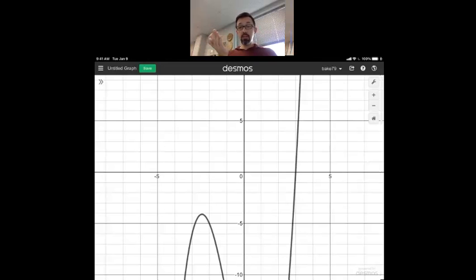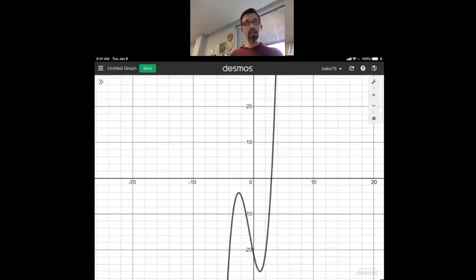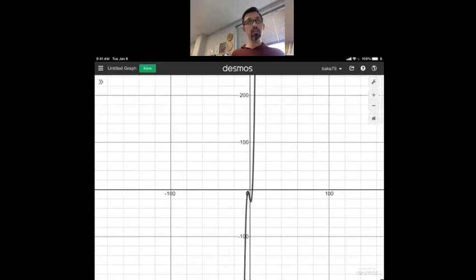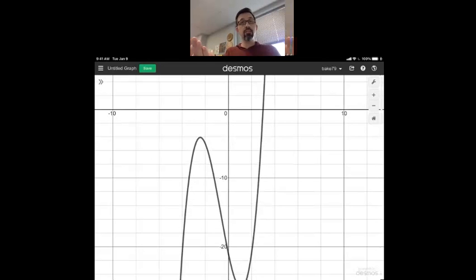X-intercepts, right? So we should be seeing 3 x-intercepts. So we don't, right? I only see 1, so maybe we just don't see enough of the graph. So we zoom out. That's why the apps are so nice, because you can just pinch out, versus if you're actually on your calculator, you have to change the window. We'd see that the graph sure as heck doesn't look like it's going to come back down or come back up anytime soon, right? So it's shooting off all crazy. So we only see one answer.